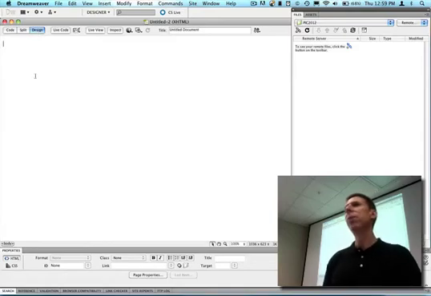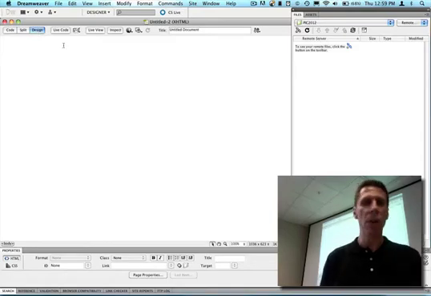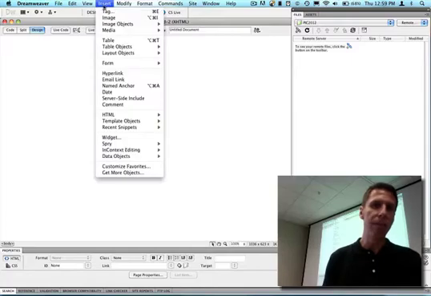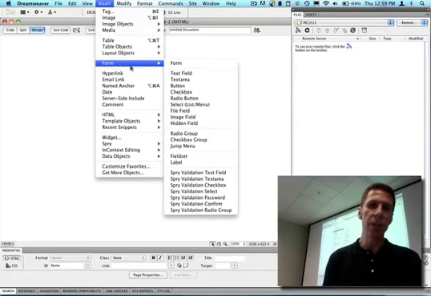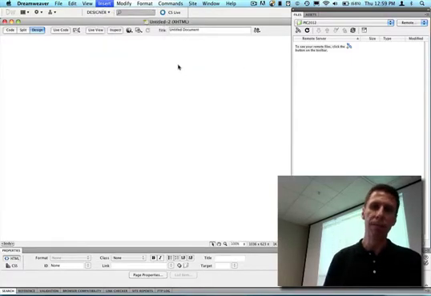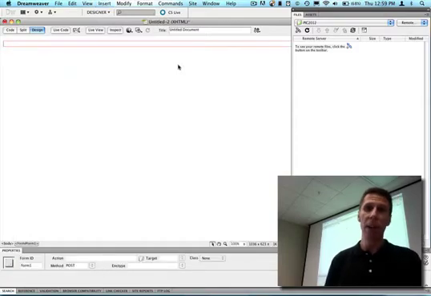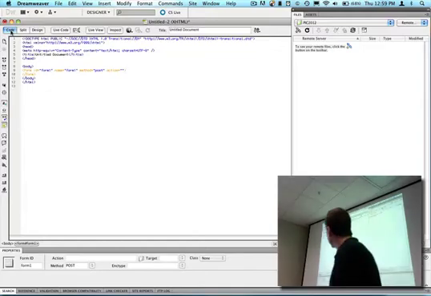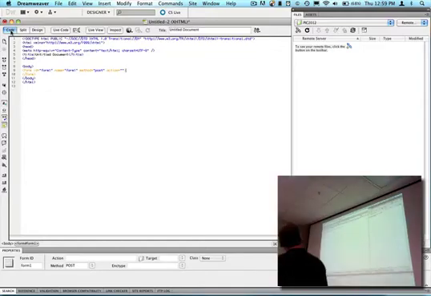So the first thing you have to do when you're creating a form is insert the form tag. I can do that by just choosing Insert Form. What do we see? A red box. What do we see in the code? Might be hard for you to see it because of the color of the font. But a form tag: ID form1, name form1, method post, action nothing.